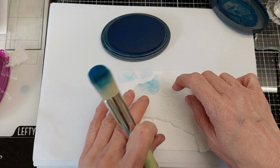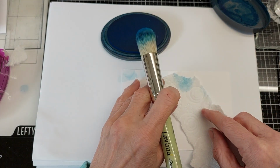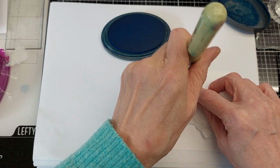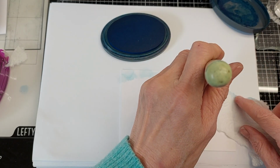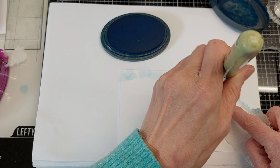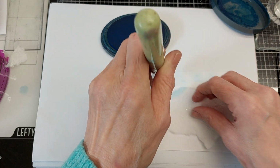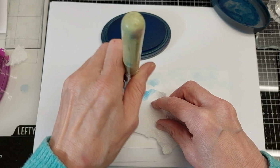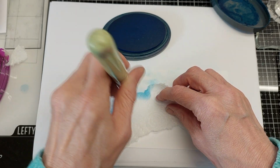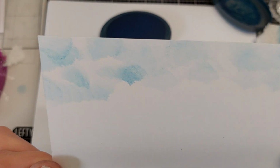And you can see the little jagged edge. I'll move this closer in a moment so you can have a look. And I move the paper around so it's not the same piece repeated, or if it's the same piece, just turned in a different angle. Now, if I lift this up a bit closer, you may be able to see it's quite faint over here.